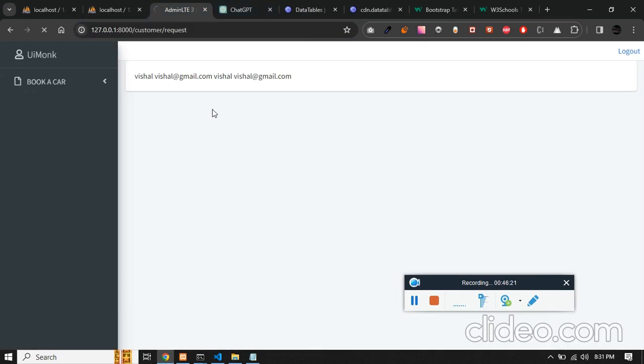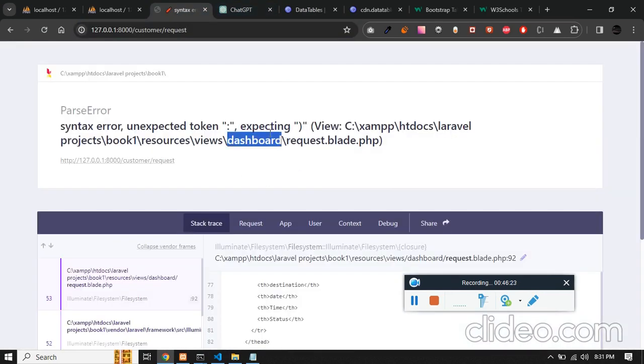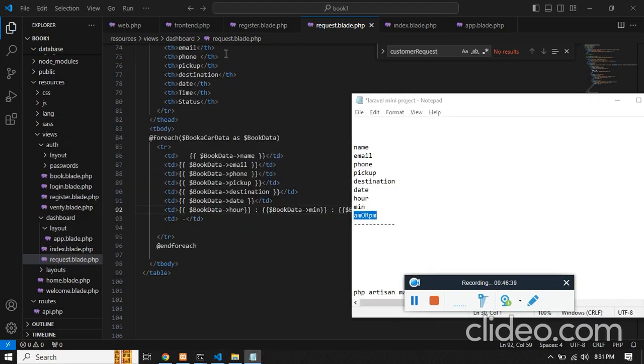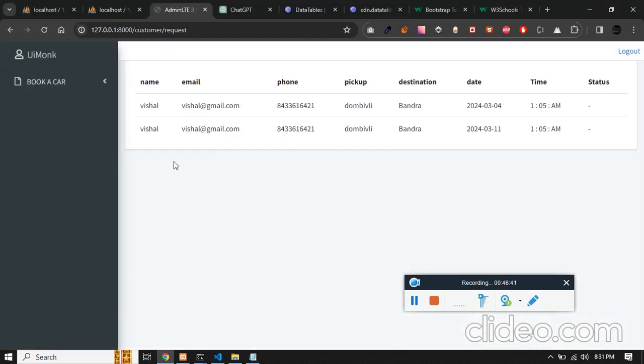If everything goes right, we should see a data table. I got it. It should be because of this. Yes, hour minute second, name, email, phone, and so on. So this is all request.